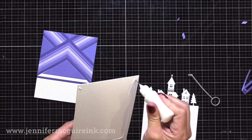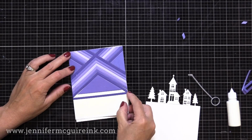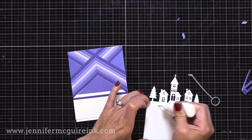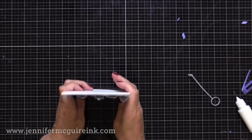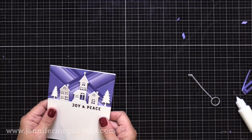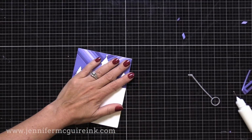Now, I could have done my die cut inlay directly on a note card, but I didn't think of it at the time, which is actually good because I ended up trimming a little bit off the top. So I glued my die cut inlay background onto a 4¼ by 5½ inch white note card, and then the partial die cut panel on top. That die, I think, is such a cool background die, and here I just use it peeking out as the sky on this card.